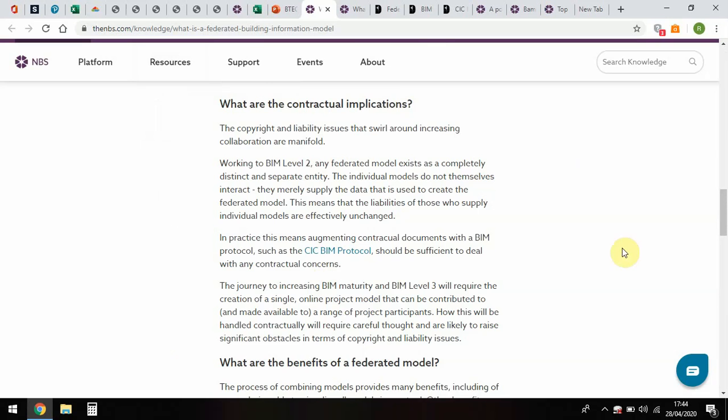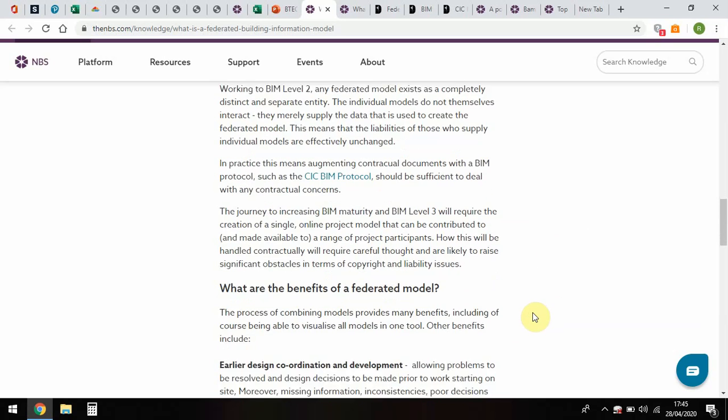Remember when we were talking the other day about the BIM protocol? One of the important things about the BIM protocol is it sets out who's responsible for what, and it talks about the intellectual property rights. The difficult thing if you're using a federated model is that you start to be working on other people's projects. You start to be changing other people's work. So in terms of contracts and liability, in terms of making sure you're not taking and altering someone else's work, it does start to get quite complicated. So that's something you need to have a look at on that page, definitely.